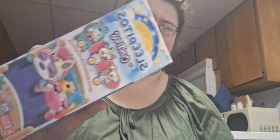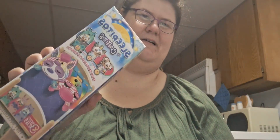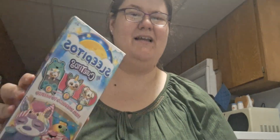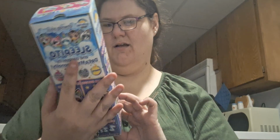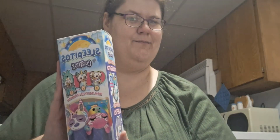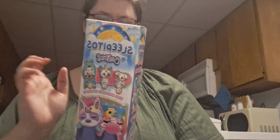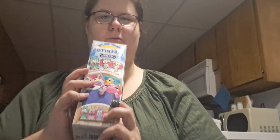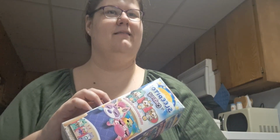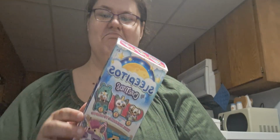I've seen these more or less. I can't tell if they're crayons or colored pencils, but they're not markers. I think Five Below has a version of this, but I believe this one potentially comes with their little beds. So, for $3, that's not bad. But I will probably not say their name again in case I offend the Spanish. I'm pretty sure that's not a real Spanish word. It just makes me think of stupido, which is probably not great.